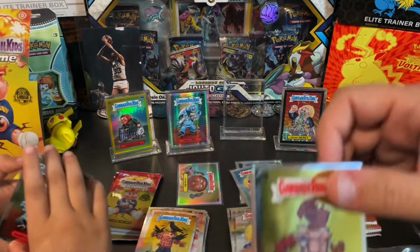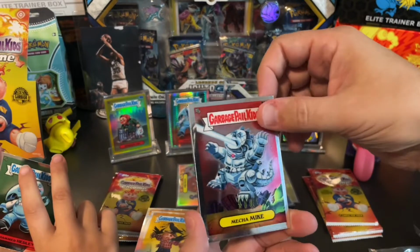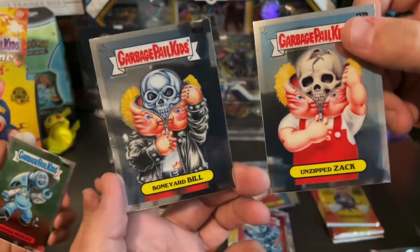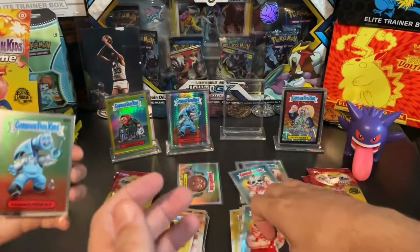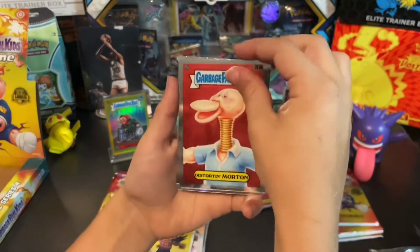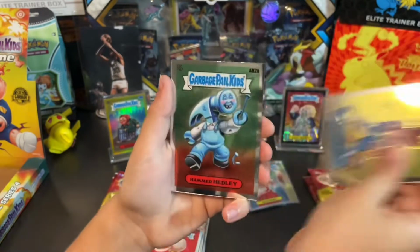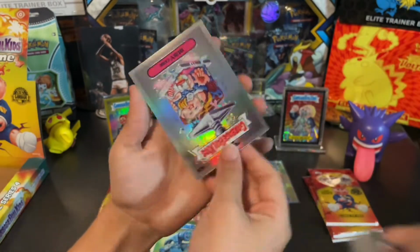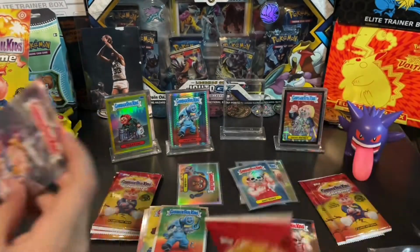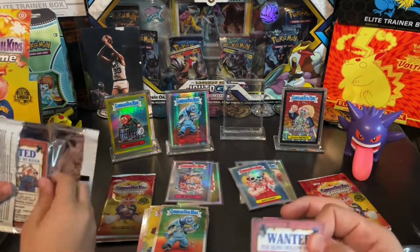All right, so we've got Reese Pieces. That was always our favorite because my brother's name is Reese. Mecha Mike. Unzipped Zach. And Boneyard Bill. So that's kind of cool. Those two right after one another. That's cool. Hammered Headley. Distortin' Morton. Puzzled Paul. And Ruby Cube. Ruby Cube Refractor. All right, so I'm down to three. You're down to three. Should probably get one more color, I'd imagine.